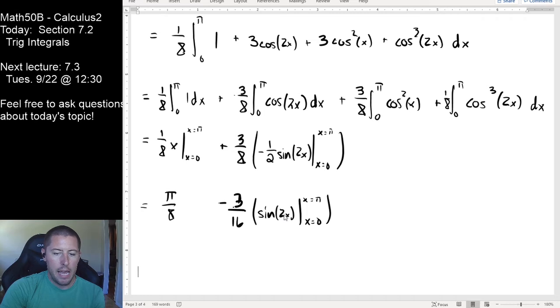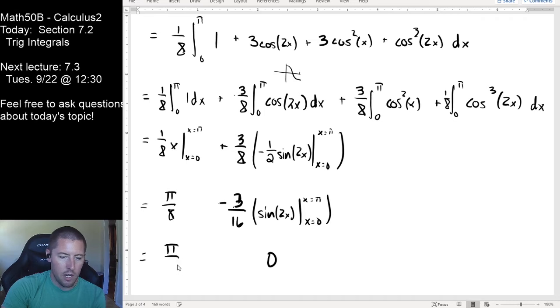And if I plug in pi here, sine of 2 pi is 0, and sine of 0 is 0. So it actually looks like our total contribution from this piece is just 0. The way that I kind of knew that before was that this graph right here looks like this from 0 to pi. Right? If you can see that picture. And this positive area in the top lobe is exactly equal to the negative area in the bottom lobe right here. And that means that all the area canceled out when we integrated this guy right here. So we get a 0 component from this one.